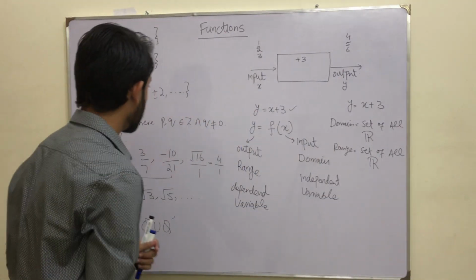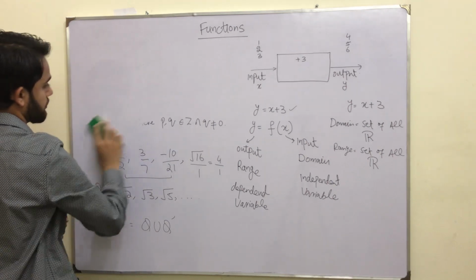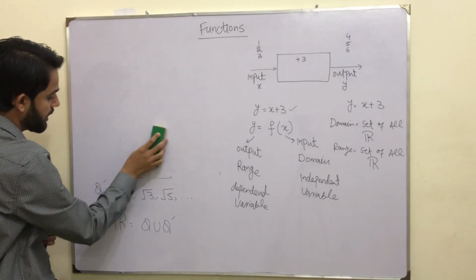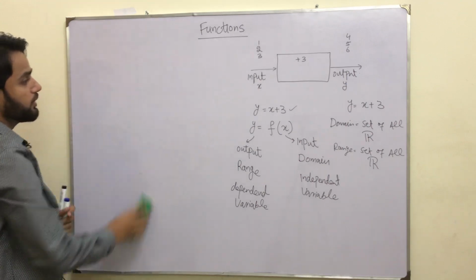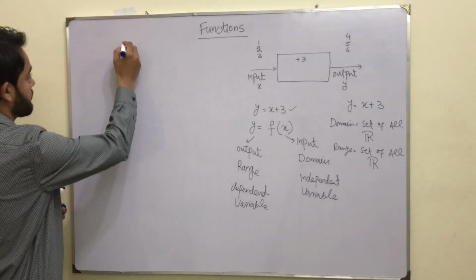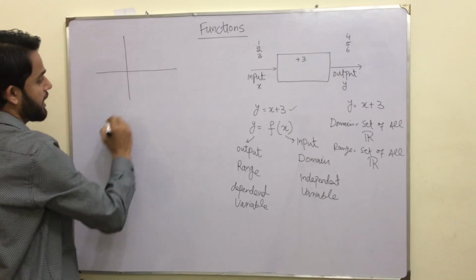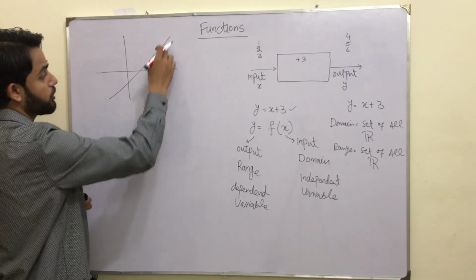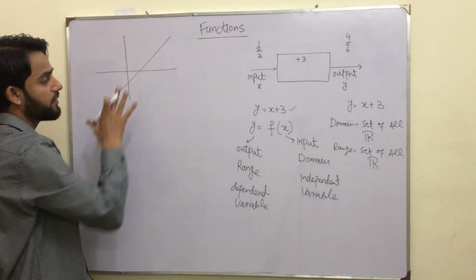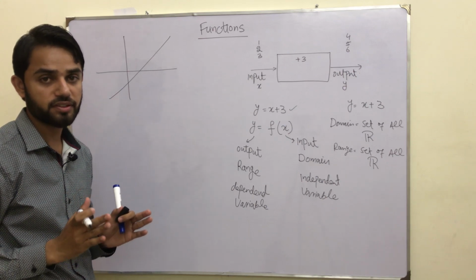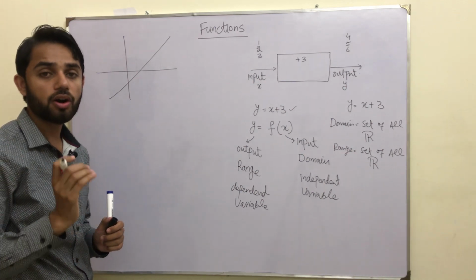We can identify this in two ways. The first way is obviously a very easy way. It's a graphical method where we apply a horizontal line test or a vertical line test, whichever you are comfortable with. So let's assume this is the graph, and in this graph you have a function, a straight line. Now we want to check whether the straight line in this graph is a function or not. In order to do that, you need to apply a vertical line test or a horizontal line test.